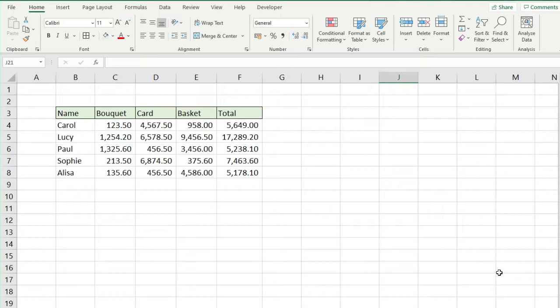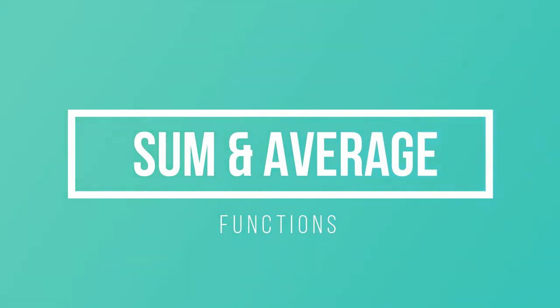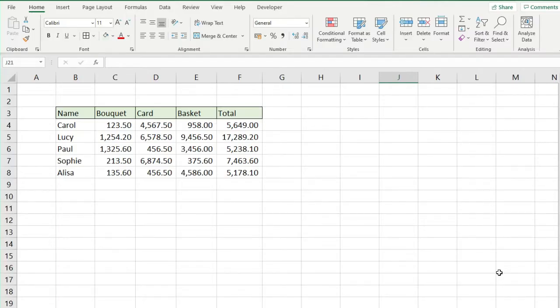So today we're going to have a look at two functions, the sum function and the average function, which again are specific functions that you really need to know if you're studying towards your AAT Level 3 synoptic exam, because there is an Excel element of that exam and this could potentially come up in the exam. So I'm just going to show you really quickly how to use those. I'm going to type in here average and sum.